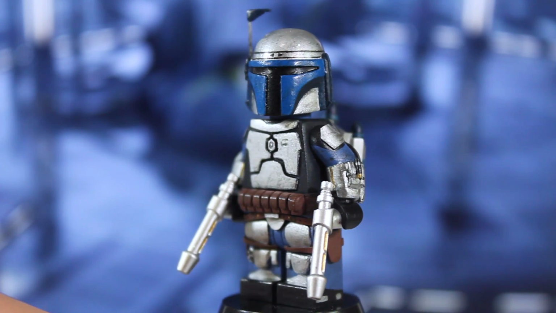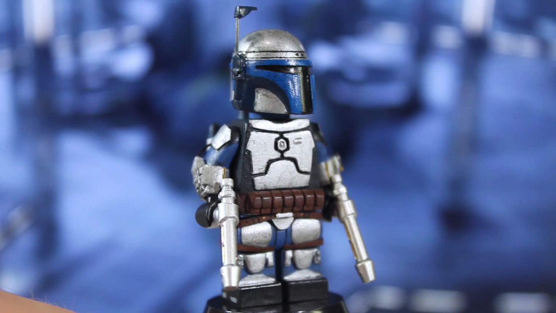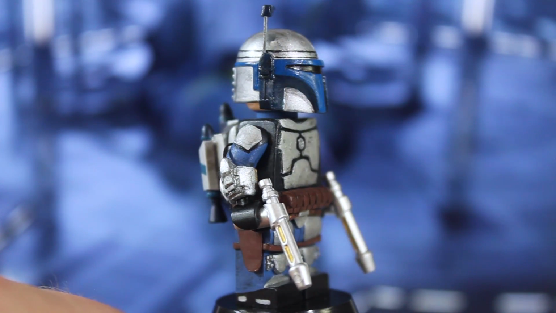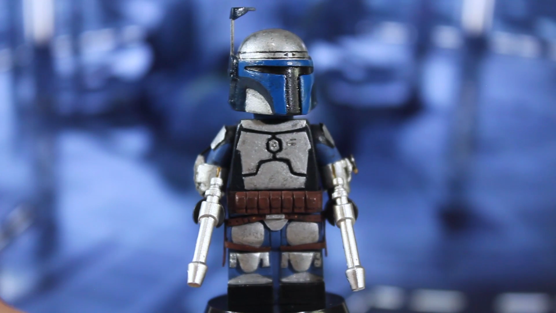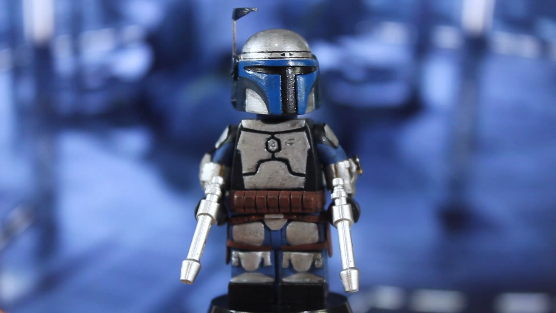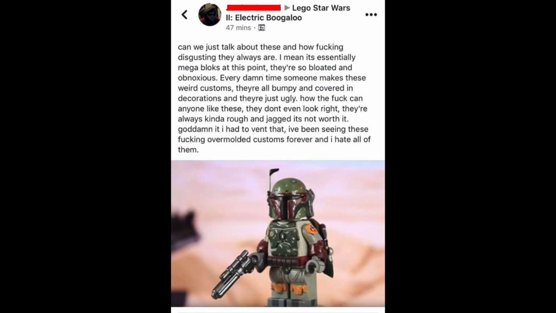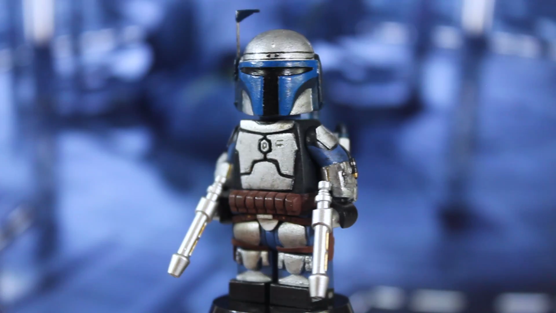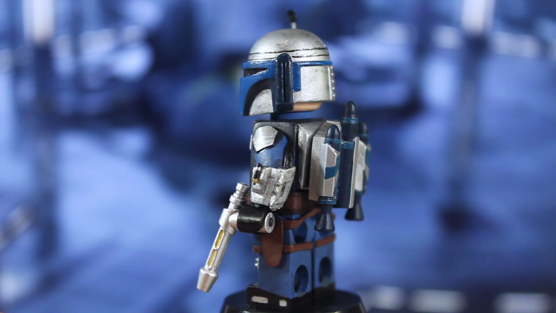Now, Jango here, again, has a lot of sculpted details on him, so we're going to go through and talk about everything. One thing I wanted to do on this guy was make sure that he was slim. My Boba was a little bit chubby, just with the armor. It just came across as a little chubby, and I know some people pointed that out and complained about it extensively. So hopefully this will please them if they are into that. If not, then whatever. I'm just very pleased with how this guy turned out.